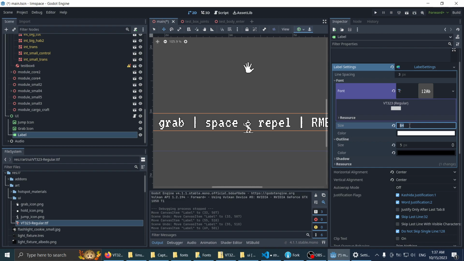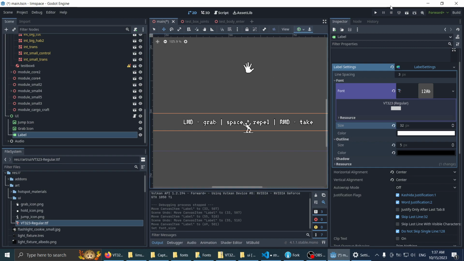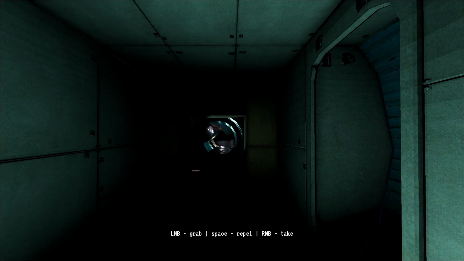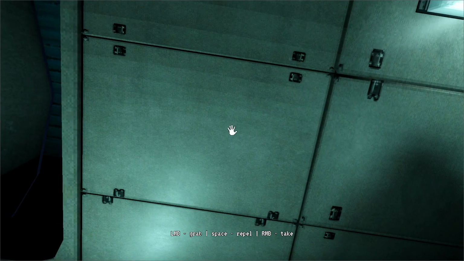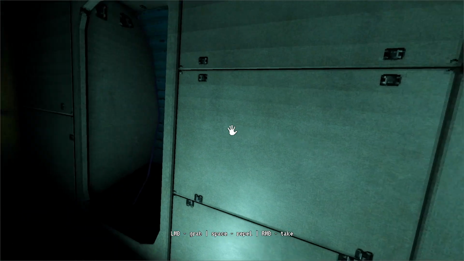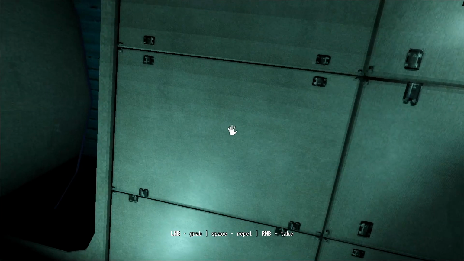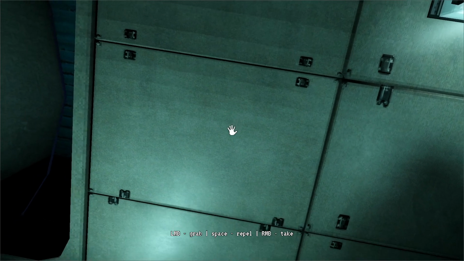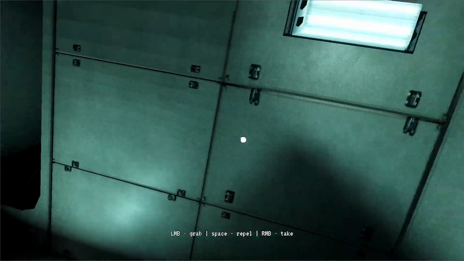Again, 32 is not good, right? I think it's too small. It's not actually that small. That actually looks okay.